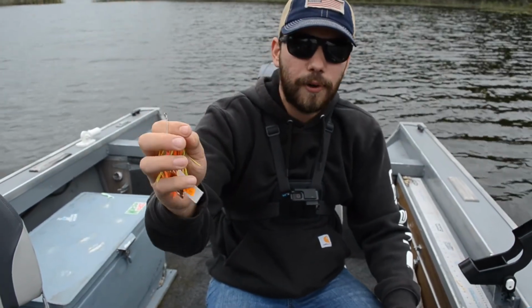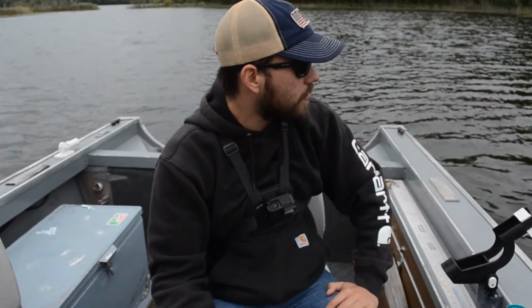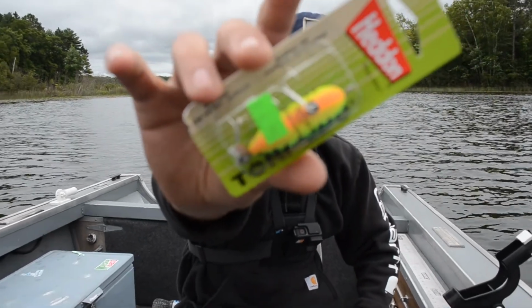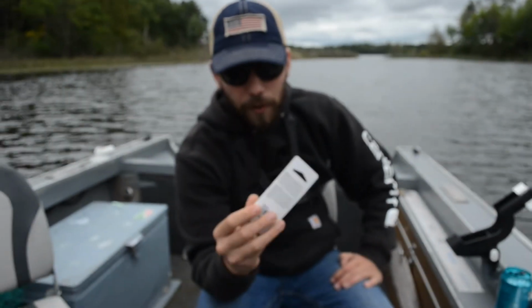Hopefully we'll be able to get some topwater action. If not, run it right across the bottom, I'd say a foot, 2 feet, right on these lily pads and canes in here. Should work awesome in this tiny little bay that we're in. Another thing I've personally been really wanting to try out is one of these torpedoes with the tail on the back. I don't know if you can get a close up on that. It's really cool in the fluorescent green. I have never personally swam one of these.